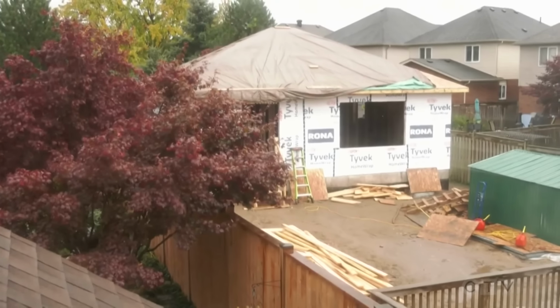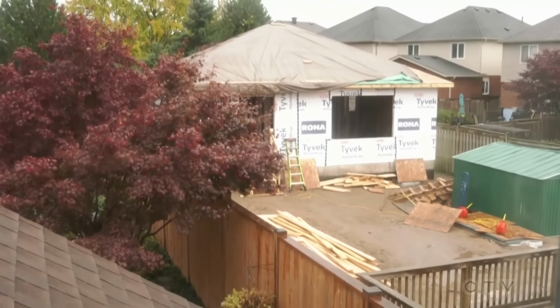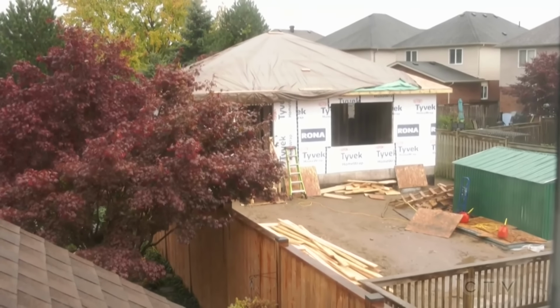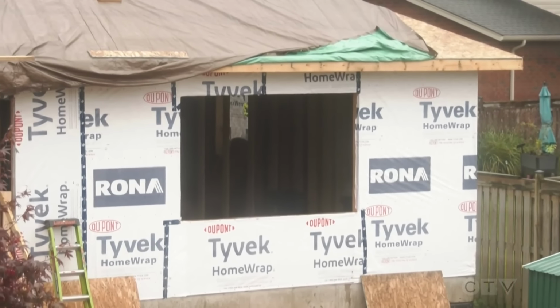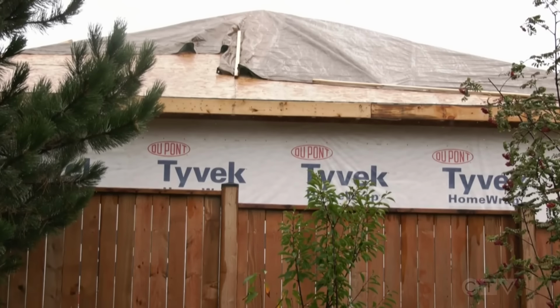additional dwelling units. The city says it's re-examining the additional dwelling bylaw, including whether they should reduce the size that is permitted. CTV News reached out to the property owner but did not get a response. According to the city, under current bylaws, you were actually allowed to build a garage that is roughly the same height as an additional dwelling. So they say this type of construction was already allowed, but they are looking at reducing some of those size aspects due to issues like this.